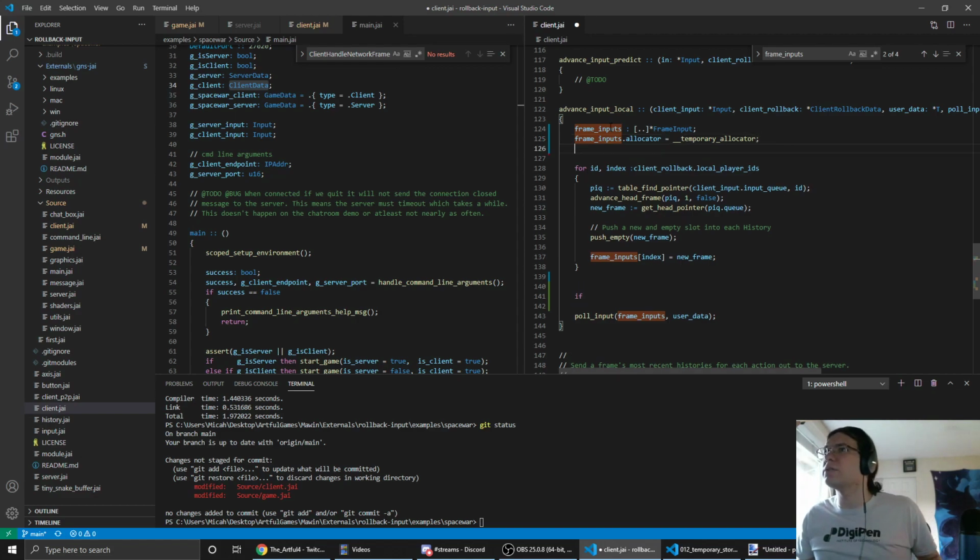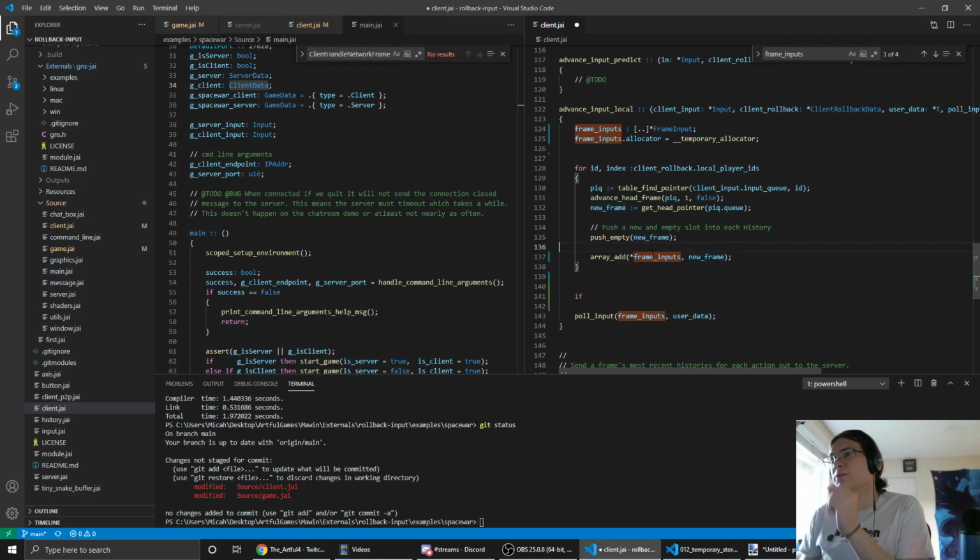And then we're going to say, hey, array add pointer to frame inputs, and we're going to add this new frame, but we're only going to do that under certain conditions. We always push empty though, because we want to have the buffers filled with empty histories, right?